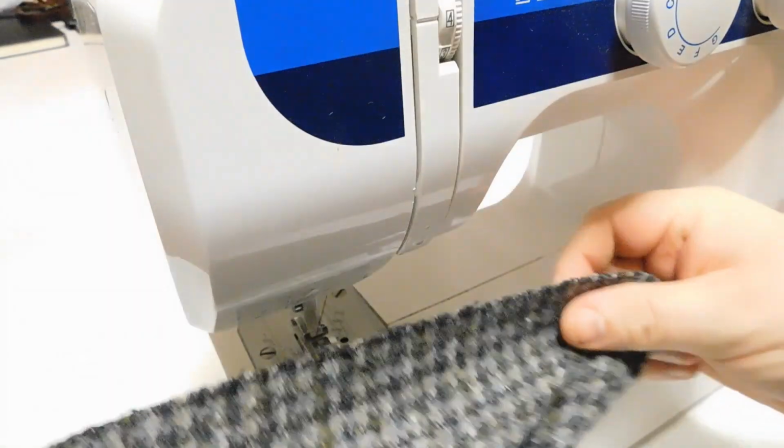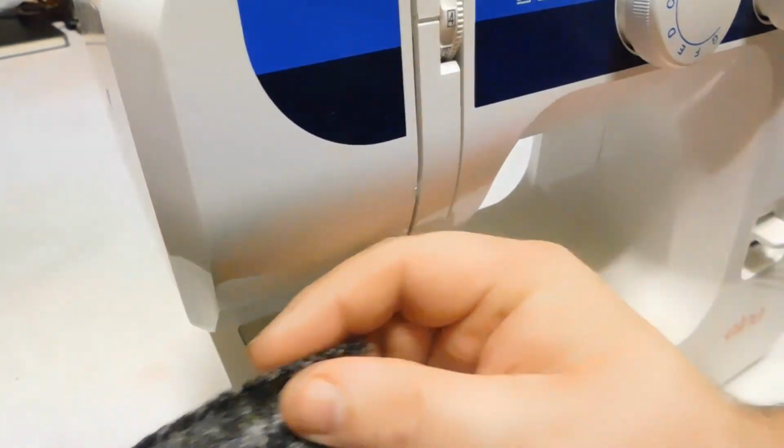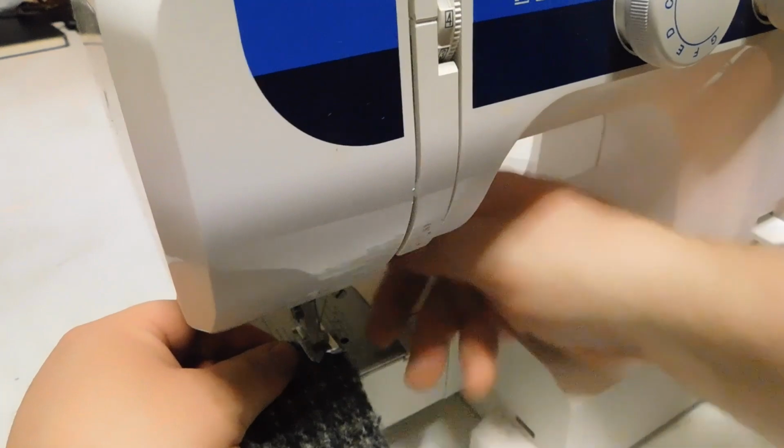Find the short piece. So there's the seam. You want to go to the other corner. You want to grab the other one. Do the same.